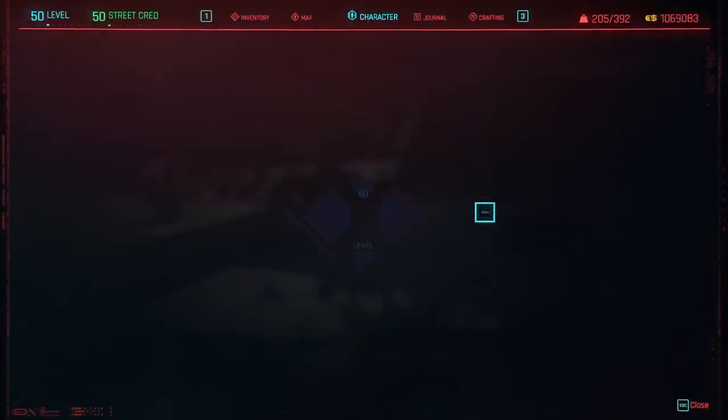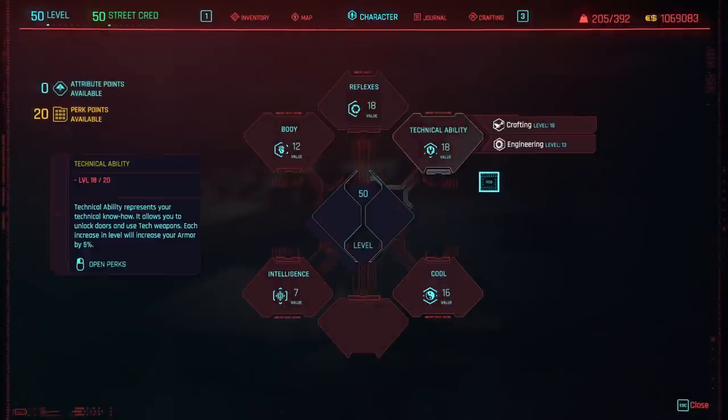Okay, so let's talk about our character perks and attributes. Technical ability, that's our main thing. You're going to start your character with the most points in this. You want to get this to level 18 as fast as possible. The reason being is that's going to allow you to create your sniper rifle as fast as possible. It's also going to allow you to upgrade Fenrir as fast as possible.